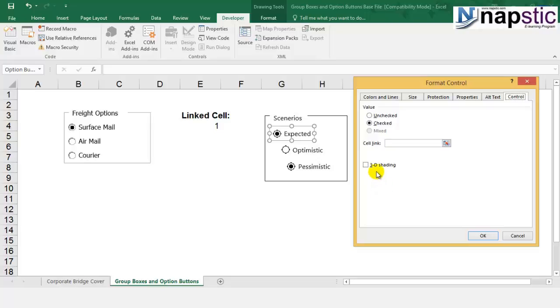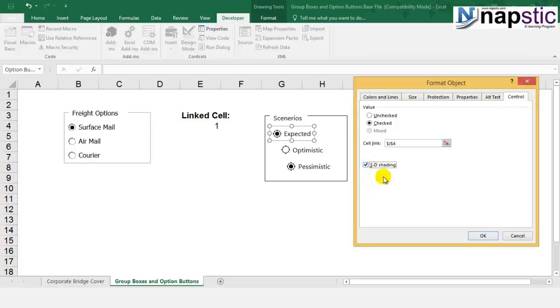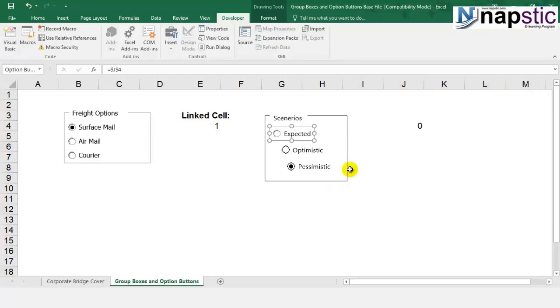Under Control, we're going to link it to any cell you want. Let's say J4, that seems fine. If you want a 3D shading, you can keep it 3D shading, and okay. So if you select Expected, you will see that the number is now changed to 1. If you select Optimistic, it changes to 2.